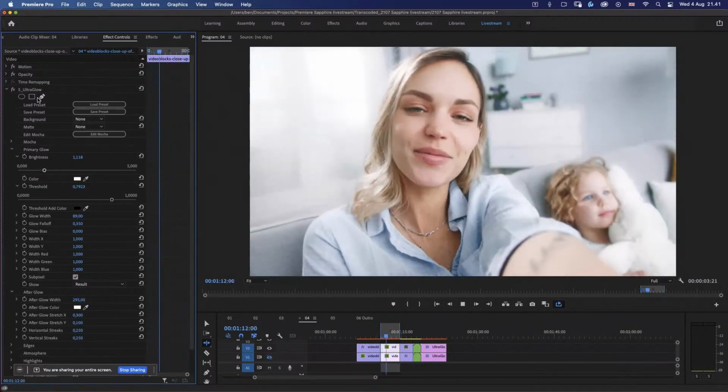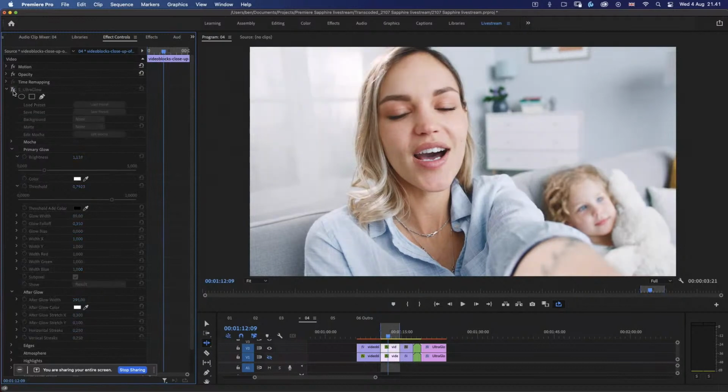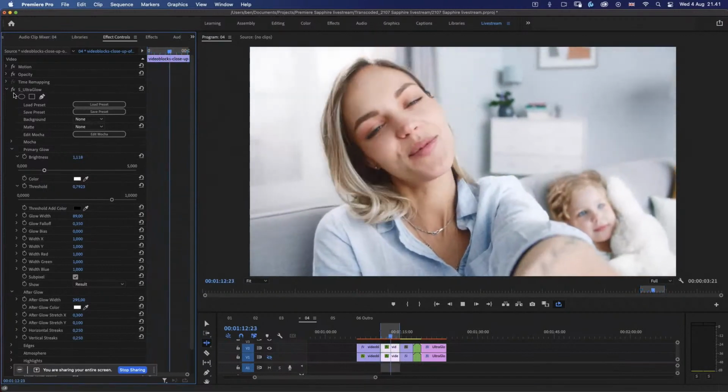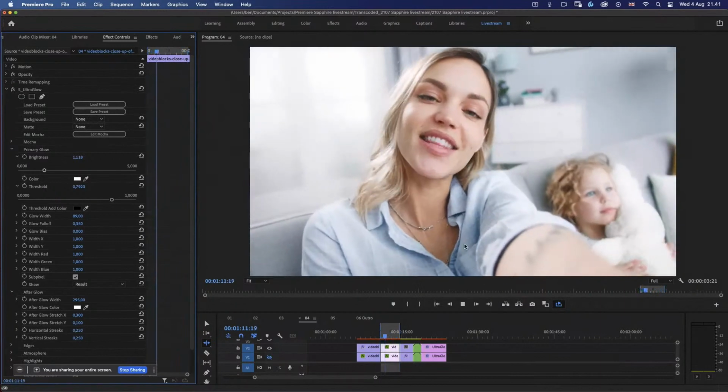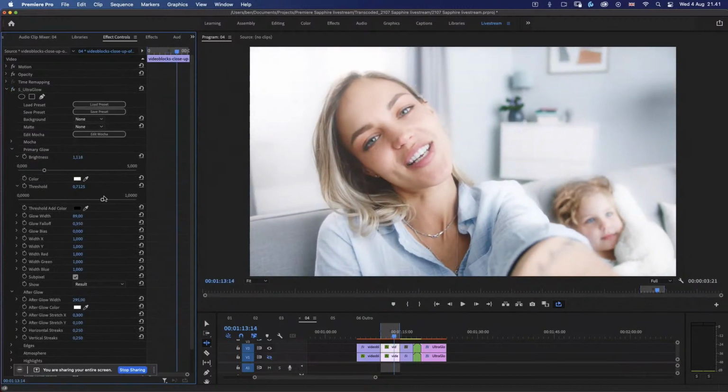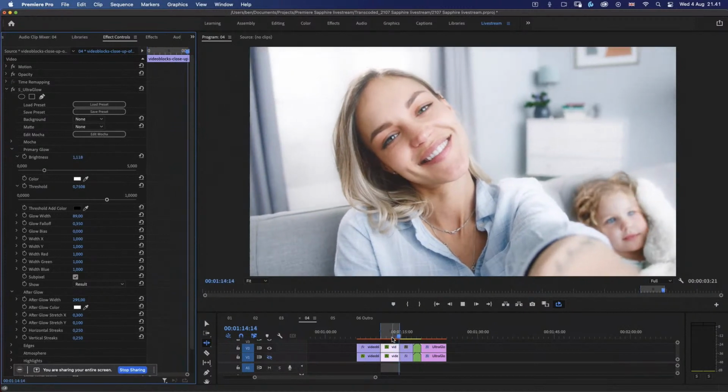So we've got a bit of diffusion coming in, but it's that natural diffusion. It just makes things look nicer, more expensive. And it also has the fortunate side effect of softening lots of shadows in skin and things as well, if you start to tweak things up nicely. So Ultra Glow doesn't have to be big glowy stuff for text. We can just start using it to diffuse stuff out and make it look nicer.